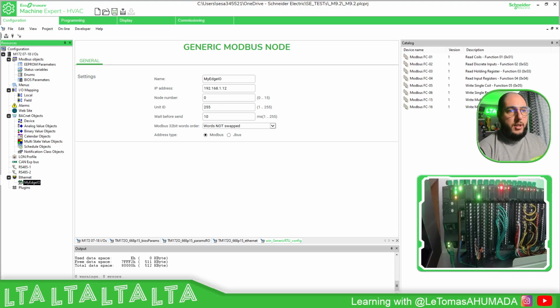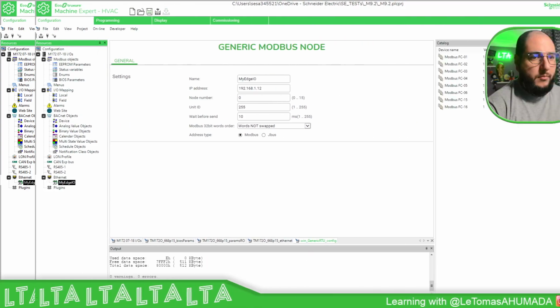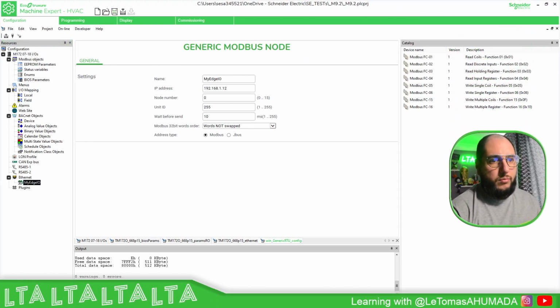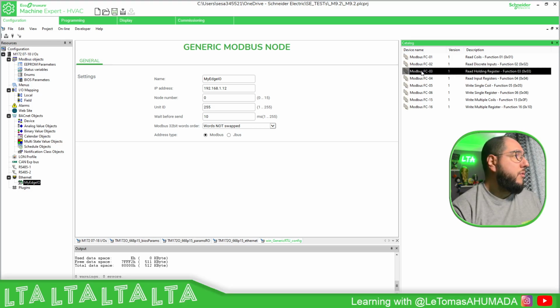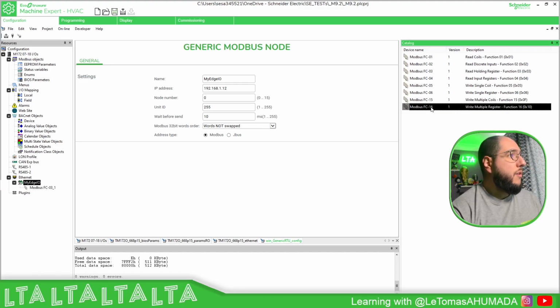So if you take a look over here, there is no 23, so we need to separate this in two. So we need to read holding register function 3, read, and the writing multiple.